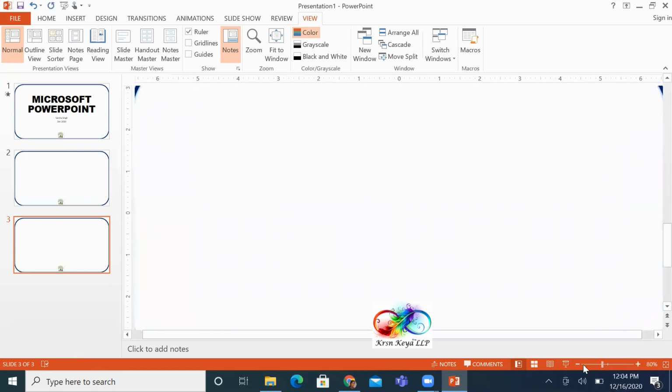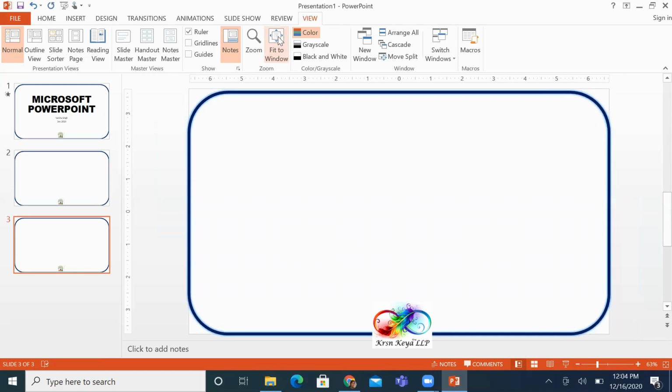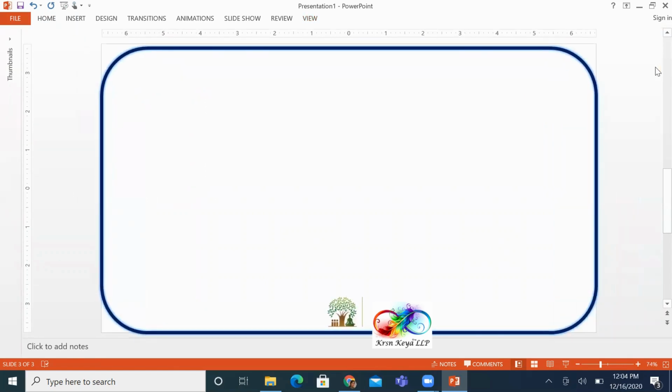There also you can do plus and minus and increase and decrease the size. Fit to the window, that is another option, how big the window is. Now, why do we use this fit to the window is that we can remove all the thumbnail and just collapse it, and even the ribbon we can collapse it. See, then this actually fits into the slide. So that is the advantage.